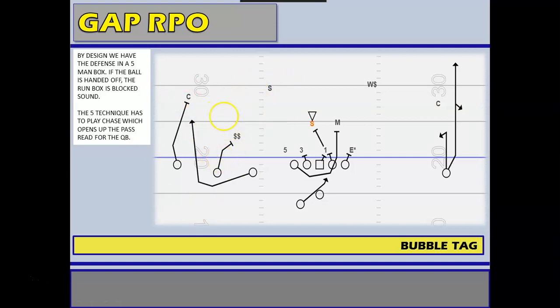Okay, so we have zone and man answers for this situation. They may try to get this weak side safety involved, and if that's the case, then we're going to have to play action and throw something to beat him, like a sluggo or a seam route. So we have answers also. In this situation, we have a bubble tag, and the reason I like the bubble tag is because we can block the number 2 if he's splitting like this or if he's inside.